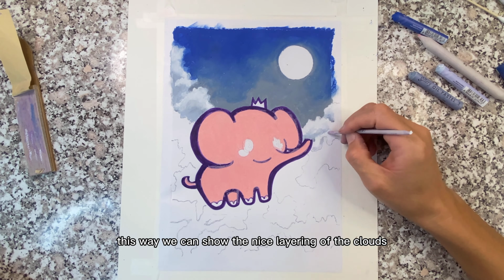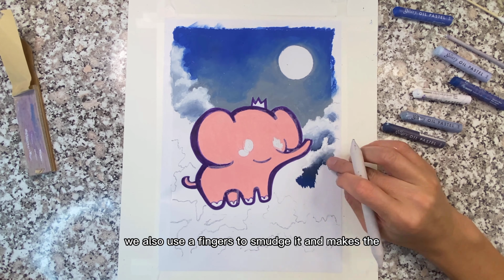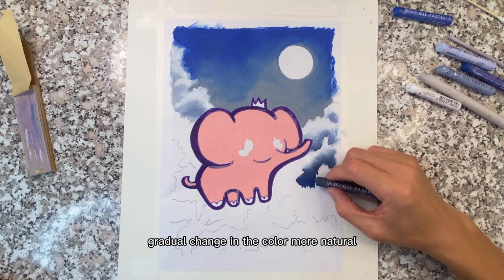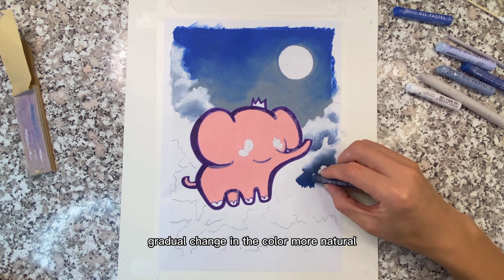For the darker parts, we use the dark blue color, or even black. We also use the fingers to smudge it and make the gradual change in the color more natural.